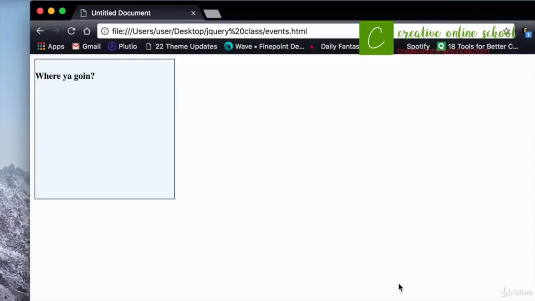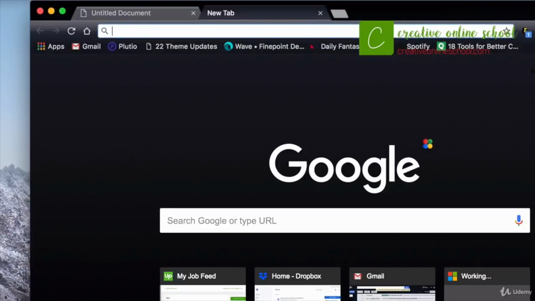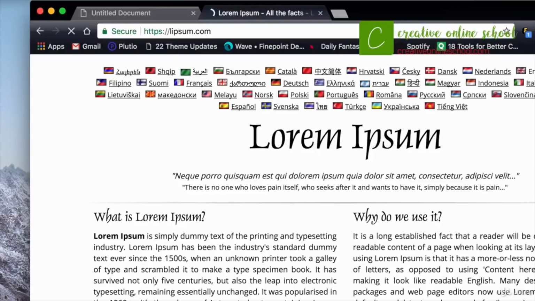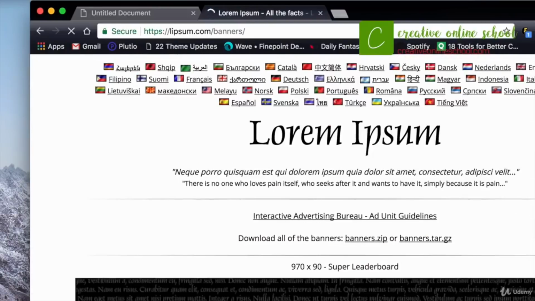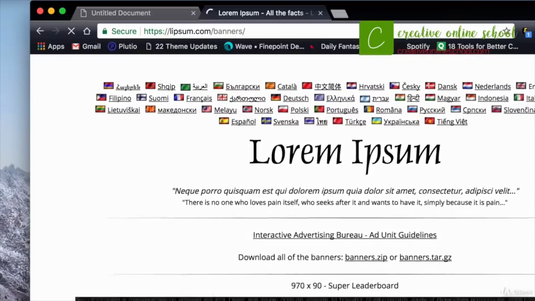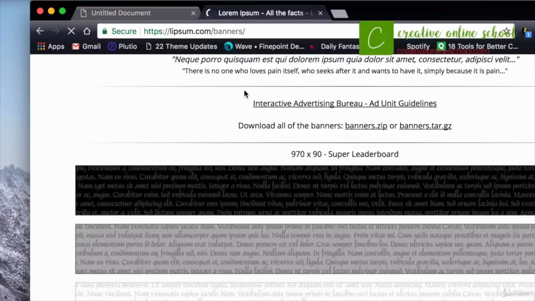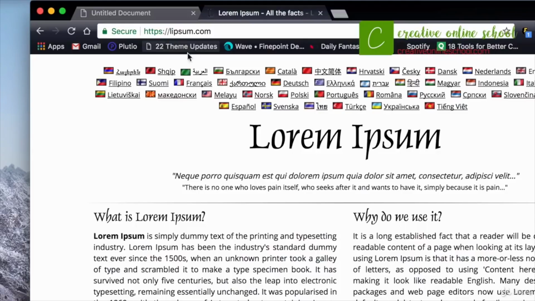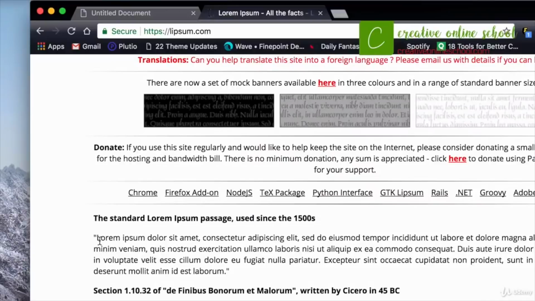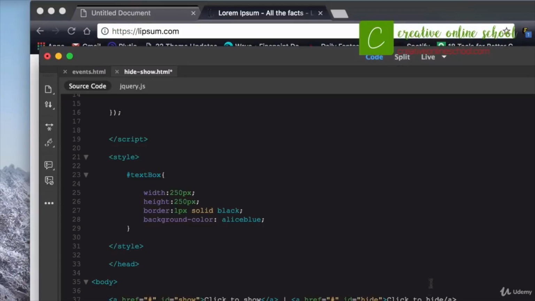What I'm going to do is come back and go back to lorem ipsum here, grab a little bit of copy. What did I just do? All right. I'm going to come back to here. I'm going to grab a paragraph of copy, and this is what I'm going to show and hide. So within my text box area, I'm going to keep reusing this text box for right now. I'm going to put that first paragraph of copy down there.